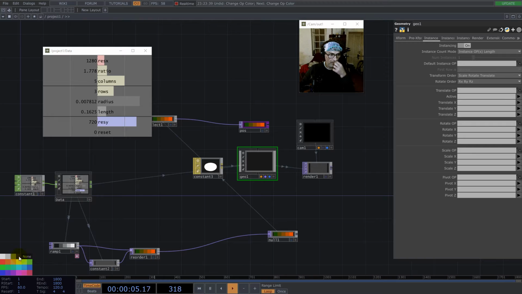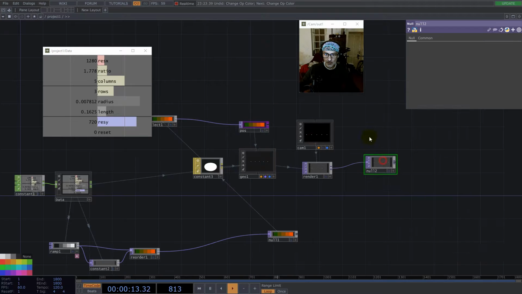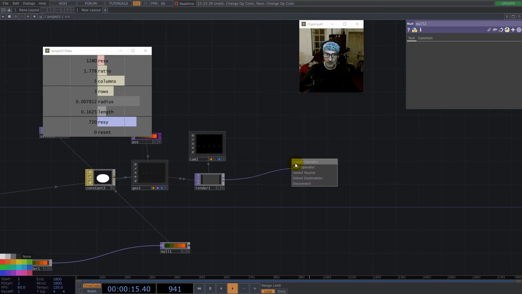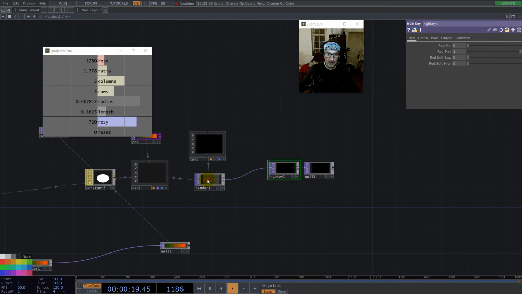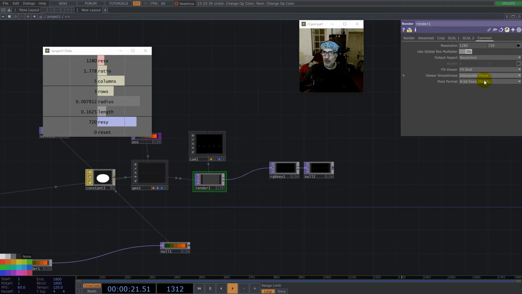Now I drag this here and take red and green, and here I'll have a null, and before that, RGB key to set everything on black. So here I need 32 RGBA.